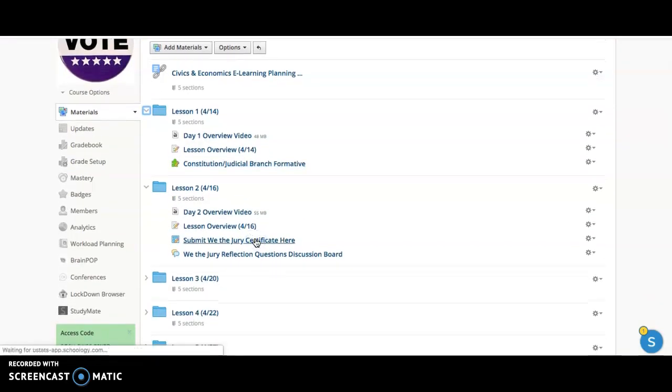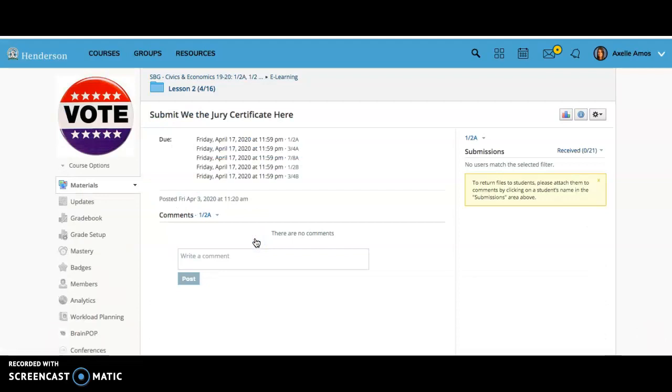Here, there's one that's submitting, where you're not creating a copy of it for yourself, you're just submitting something. So again, mine looks a little bit different, but yours or your students' will have a section where you can submit an actual file. And when it is submitted, you'll see that it's been submitted, and I can see that it's been submitted. So those are what the lessons look like.